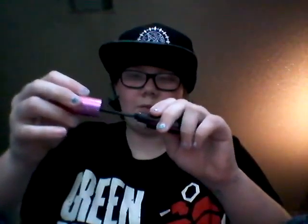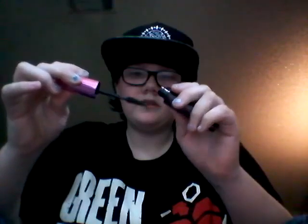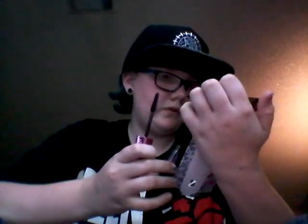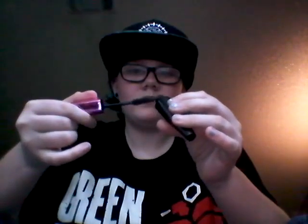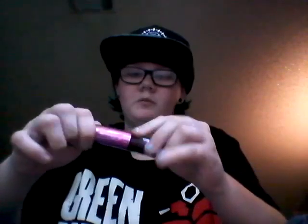Well, I don't think I can use it now because my brush is... does it do this? Is it supposed to move? Well, I'll keep it anyways, because it probably is supposed to move like that, but I don't know. But if I got a defective one, I can get one at Walmart. What do you know? Yeah, that's what I got from Ulta.